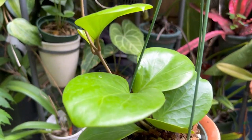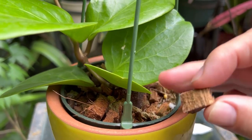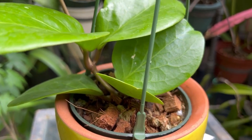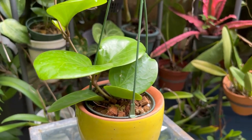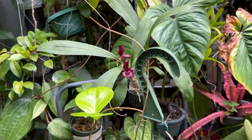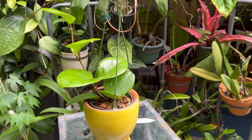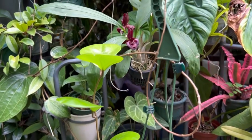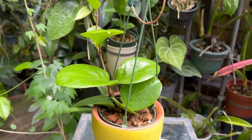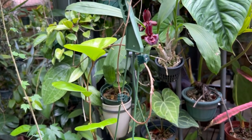It's a really good grower, and I actually have it in mostly very coarse chunks of coconut and a little bit of sphagnum moss and some perlite. I do fertilize it every couple of weeks with a liquid fertilizer, half dilute. And as you can see, it's really happy and putting out a lot of growth. I have it in my small greenhouse here in the yard. So it's one of my favorite new Hoyas that I got. Yeah, so if you don't have this Hoya, keep it on your radar because it's a really beautiful Hoya, and it does have a beautiful bloom.